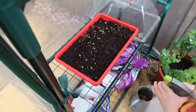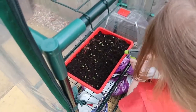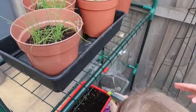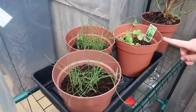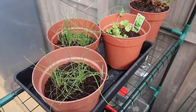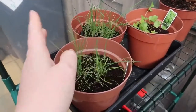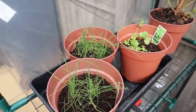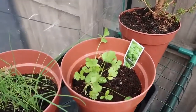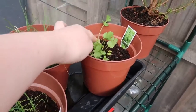Phoenix, do you want to spray the salad? Wait, it looks like pink, that one does. Spray the salad. That's it. And then, what have we got up here? That's coriander, I think. We've got two pots of chives, which are coming on. They're taking a while, aren't they? Yeah, but we're hoping that they're going to shoot up at some point. We've got a bit of coriander in that one, which has gone a bit bushier these past couple of days, hasn't it?